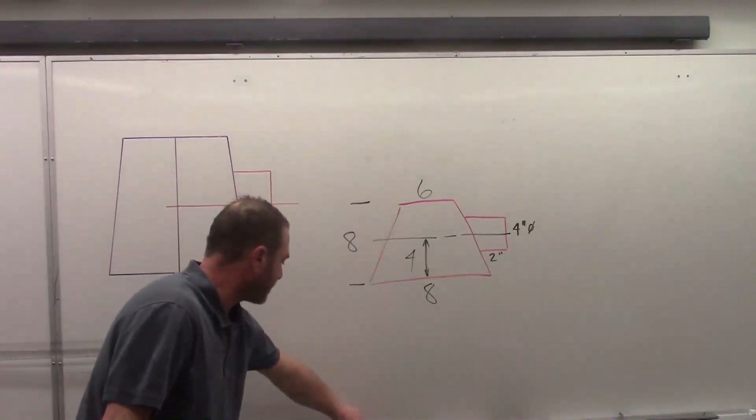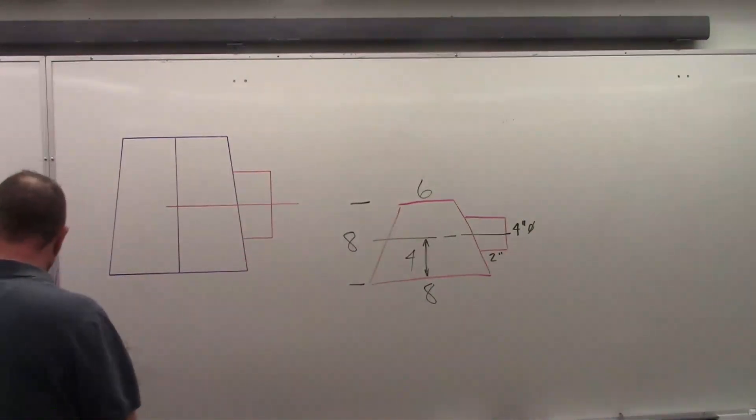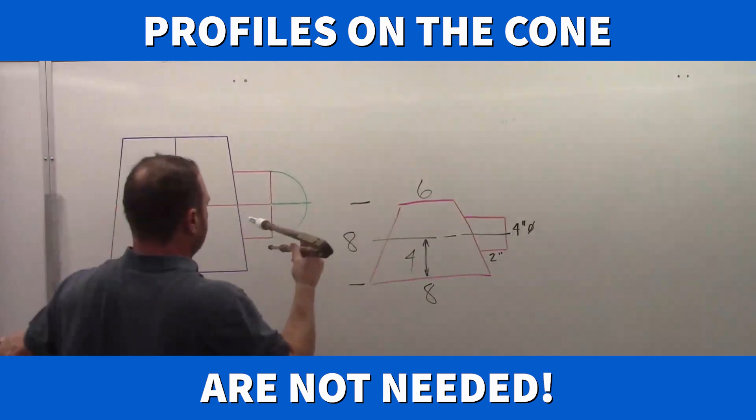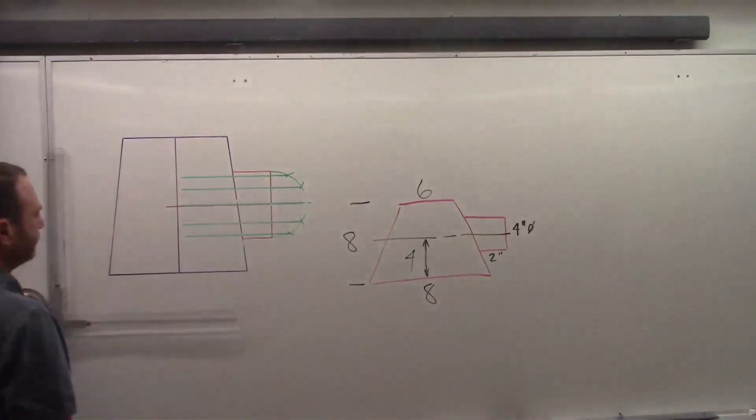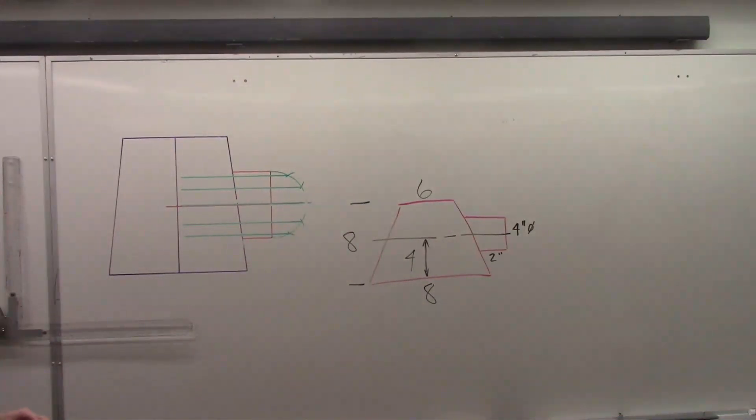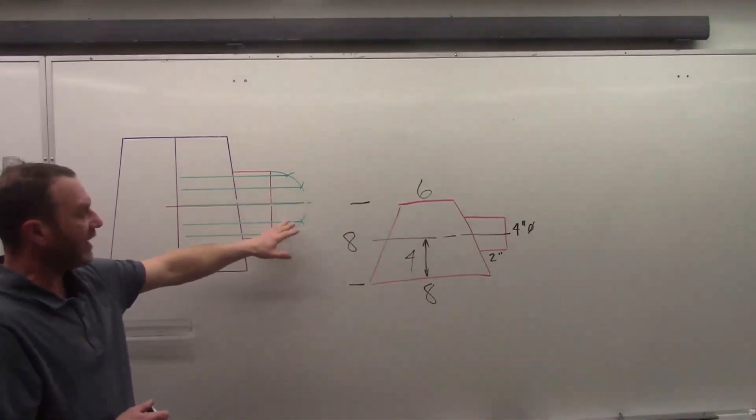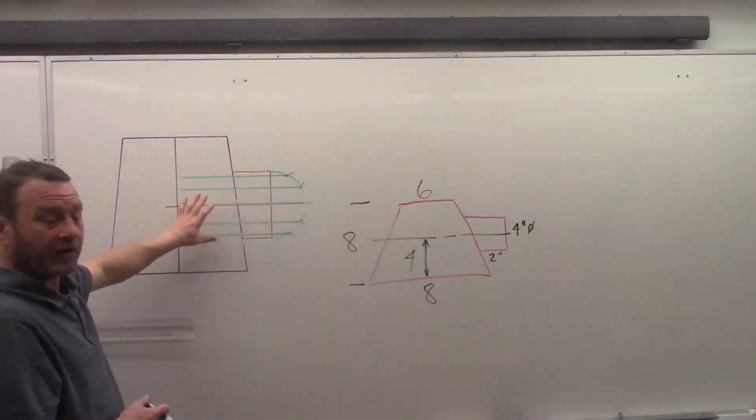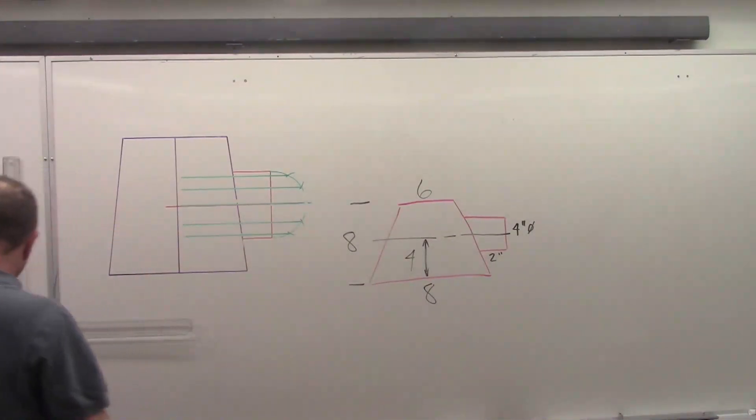Let's put some profiles on there and we're going to profile the T. I've got my elevation view drawn, I did the profile, my divisions, and then created my element lines and brought them into the right side of the cone here. That's where I know my miter line is going to show up, so that's where I want that.